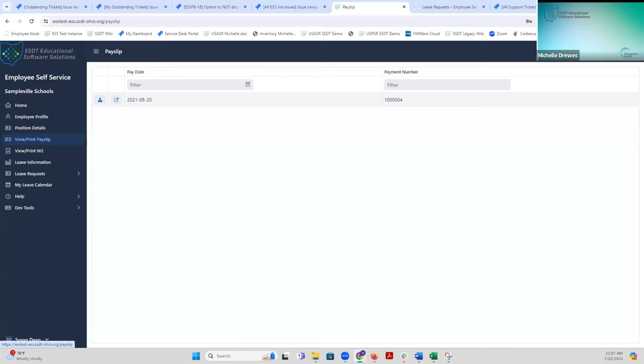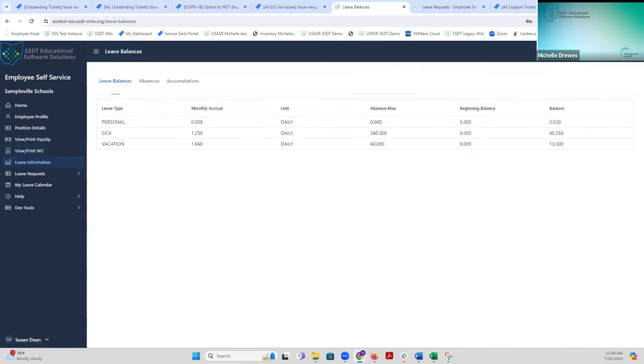Next, if your district is configured to view payslips and W-2s, those two options will be displayed. It just depends on what your district has set up. Again, the stored information is pulled from USPS. In each of these options, in either the payslip or the W-2, you will be able to directly download the payslip or W-2 in PDF format using this option, or you can open it up to view it in PDF format. With the payslips as well, you have the ability to query by a payslip or payslip date or by the check number. I don't have any W-2s to show you, but if I did, they'd be displayed here as well with those same options to either download it or view it in PDF.